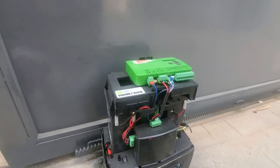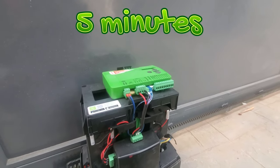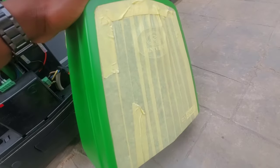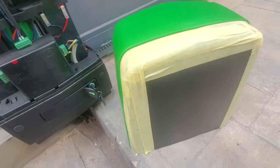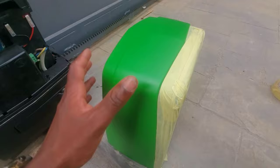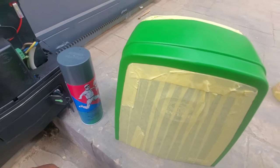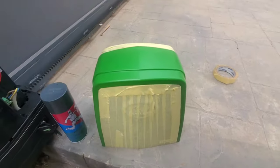I'm pretty much done with the taping - it took me around 10 to 15 minutes to finish. I've taped the black side of the box and you can already see the green. On this side I only taped the edges of the box because this is the side that goes against the kit. While spraying I will make sure I have good hand control over the spray can so I don't spray the black side. The front side is very important - I don't want any of this color to go onto the black, otherwise that will compromise the design and beauty of the box.